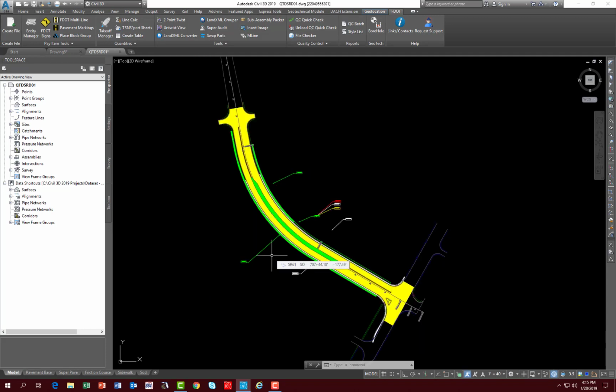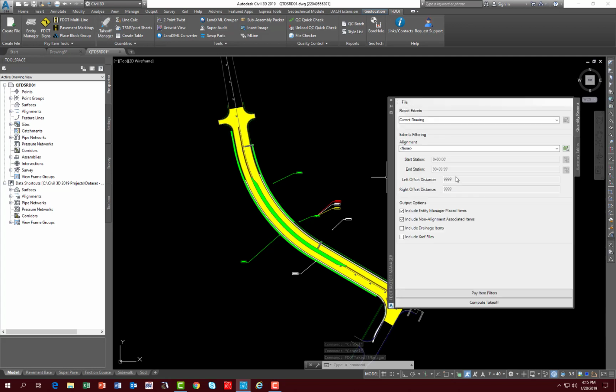Since we are running the reports, it's okay for all the shapes to be merged together. You can switch to the individual shapes along the bottom if you need to examine a specific shape in the particular layouts that we created in an earlier chapter. Now, from the FDOT ribbon, click on Takeoff Manager.